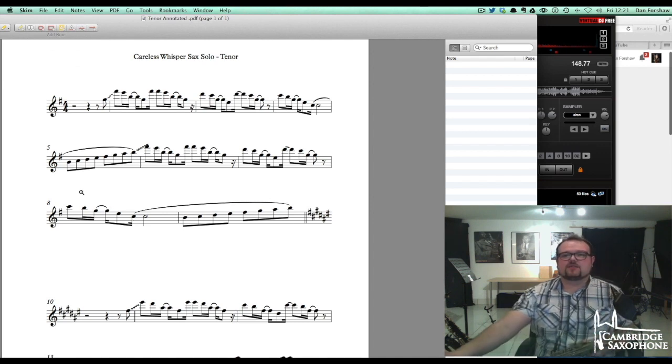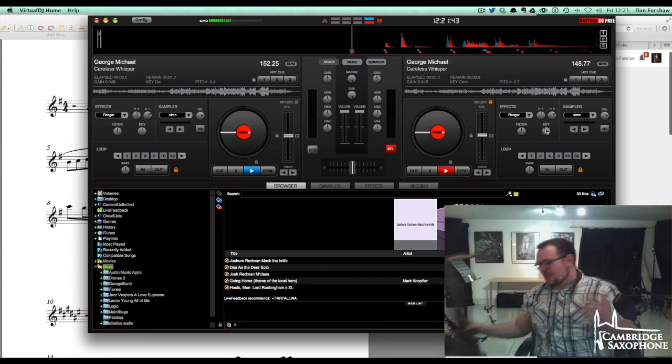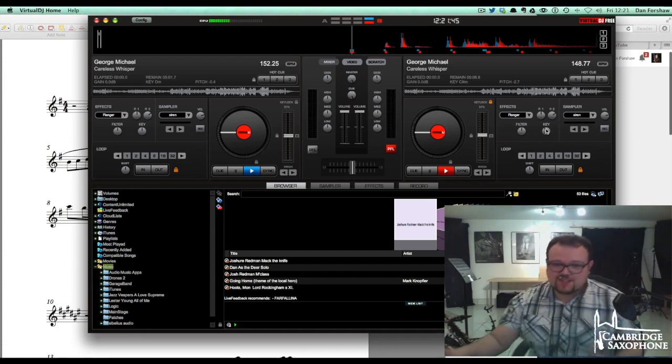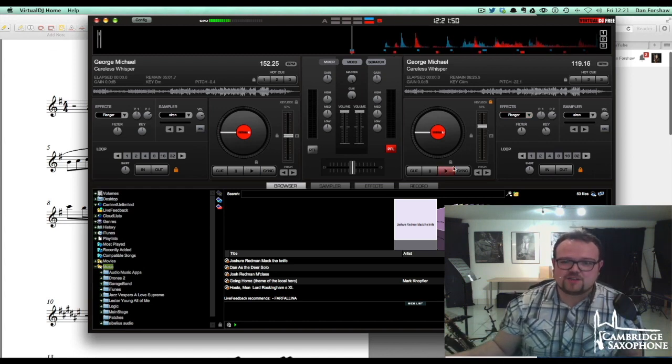Okay, and so actually the way it sounded and the way it was recorded is like this. Remember, I'm only using Virtual DJ, which is a free piece of software. Yes, we're digital now, 30 years down the line. Things have really improved in the technology, but it still won't be as clean as they probably heard it in the studio that day.